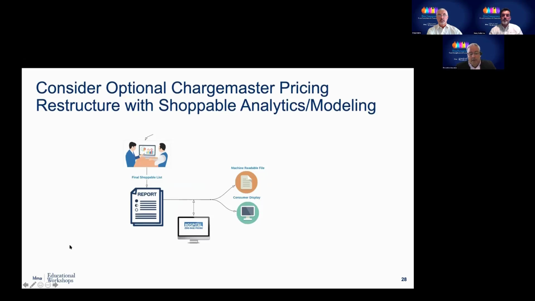As Greg mentioned before, once you have your shoppable list and you've created those profiles with both charges, for packaged services would be included in that, as well as the allowable reimbursement. One of the things that Greg mentioned is we are recommending taking a look at your pharmacy charges, your hospital charges, and if you have the time, to realign that, especially with a focus on shoppable services, to implement some kind of strategic pricing or zero-based pricing process. It's not required, it's just recommended. So now at this point, you've got your data together and you're ready to produce your machine-readable file and your consumer display.